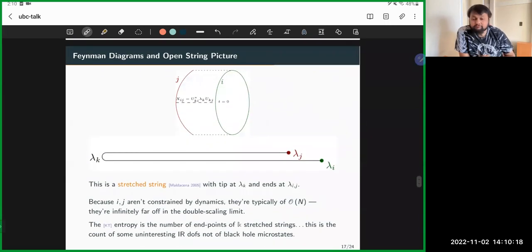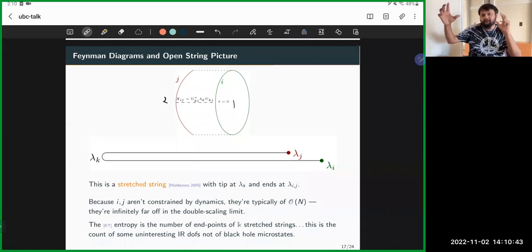So now I will argue that this entropy is completely uninteresting. As I mentioned, string theory really comes from the continuum limit of Feynman diagrams. So let's look at a very simple Feynman diagram, a Feynman diagram with two vertices. You have just two faces on the Feynman diagram, face 1 and face 2, which is not pictured. It's on the other side. Each face wraps around the thermal circle. So you have a vortex and an anti-vortex.